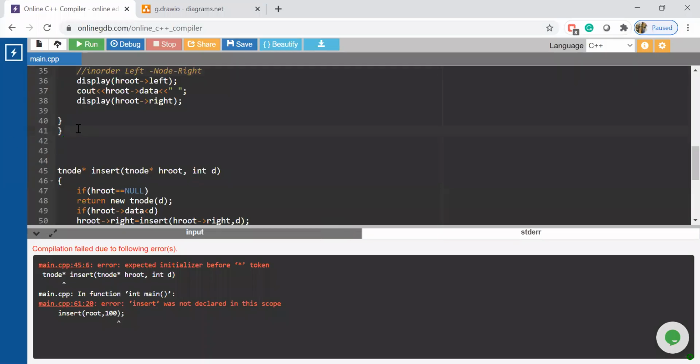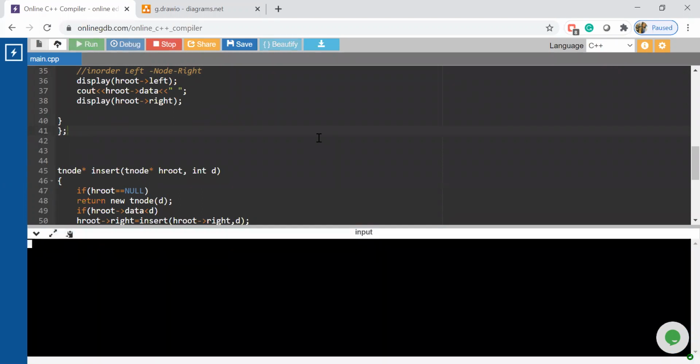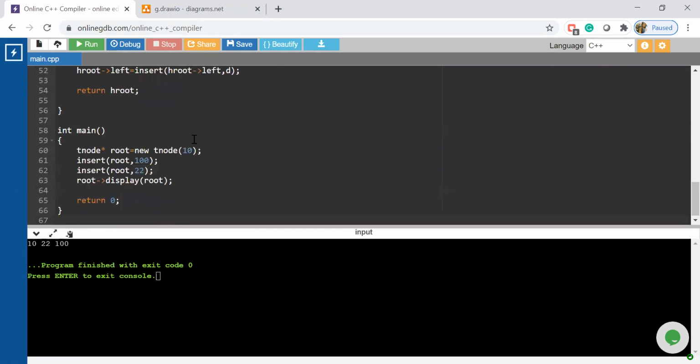Okay, after the structure definition, I forgot to put the semicolon. Let's run the program and check the output. So 10 is my root node. After that, I'm putting 100 and then 22. So I can see the in-order traversal is 10, then 22 and 100.